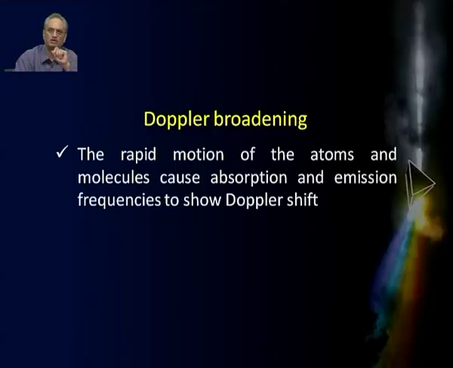I am sure that you all have heard about the Doppler effect. We will just talk about it. Basically, since the molecules are in constant motion, they are moving at very rapid speeds. Suppose I am giving some kind of radiation. Let me assume again that this radiation is coming at say 100 units of frequency, 100 hertz. I am taking arbitrary numbers, and now this molecule is here, and this needs 100 hertz to get excited. But I am giving 100 hertz here, and this molecule is going away from this. Since it is going away, this molecule sees this 100 hertz to be different.